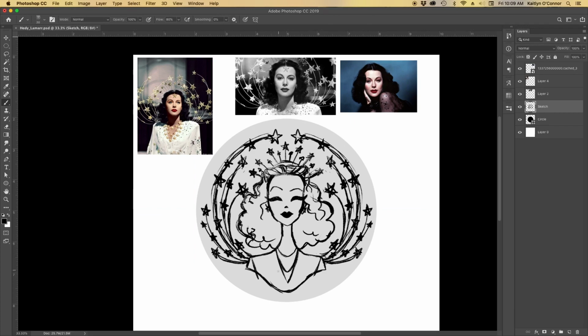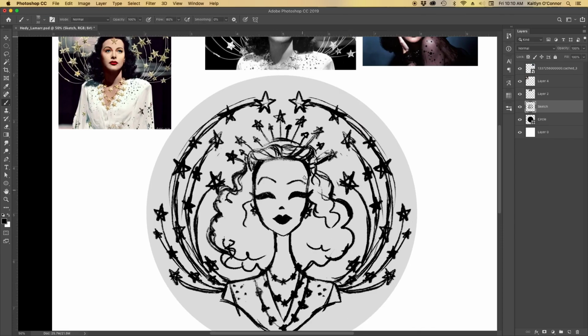And back to taking artistic liberties with the necklace, I'm not drawing it exactly how it was in the picture. I'm focusing on making sure that the lines aren't going to overlap weird with her shirt and have strange gaps showing or anything like that. I just want to make everything feel as balanced and clean as I can.